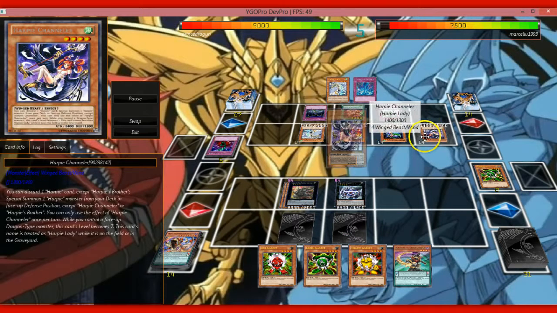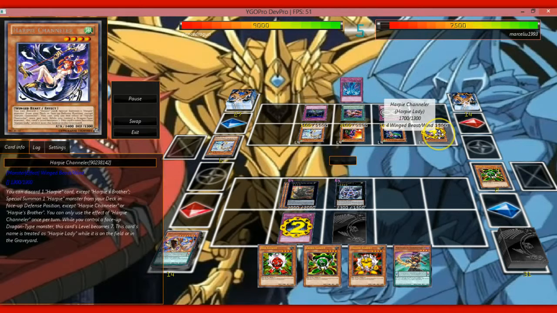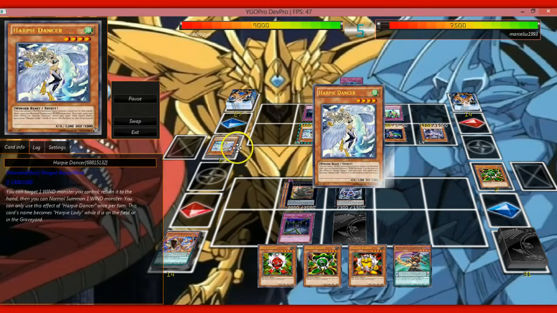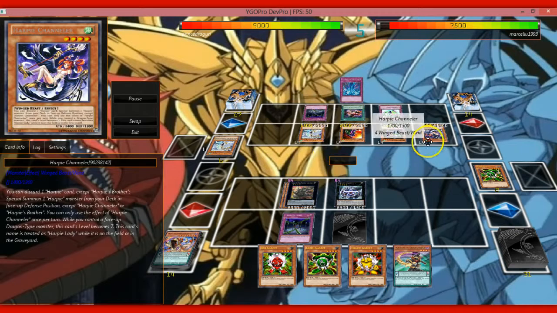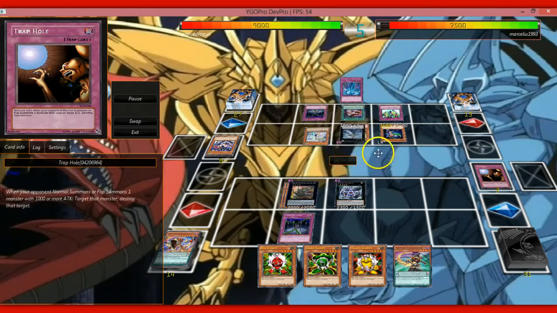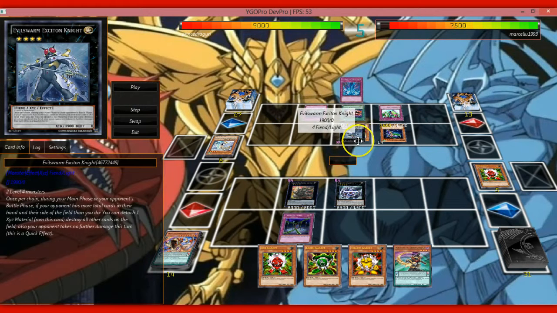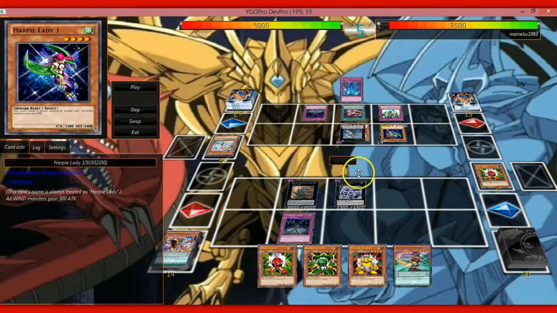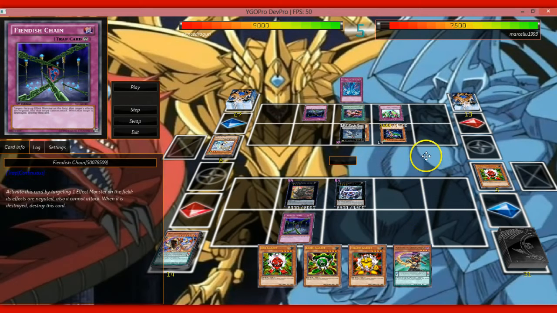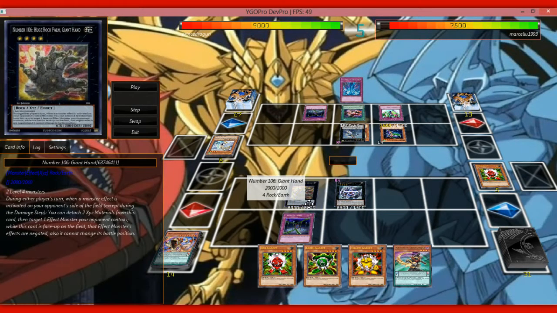And just spams the field with so many harpies. He tries to go for his play here, discarding the dancer, and he tries to activate this dancer. And from here, this is where I felt like he messed up the most, simply because I had already Fiendish Chained the channeler and everything, and I still had Big Hand obviously out on the field. You know what I'm saying?